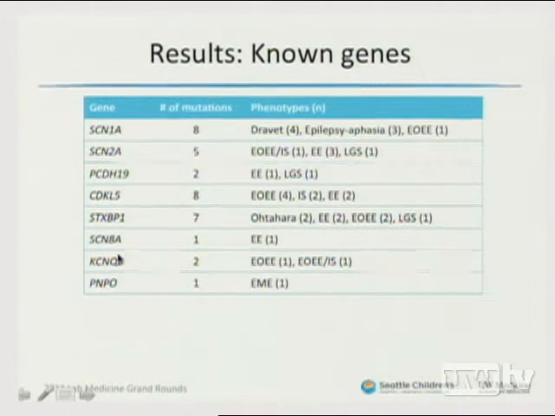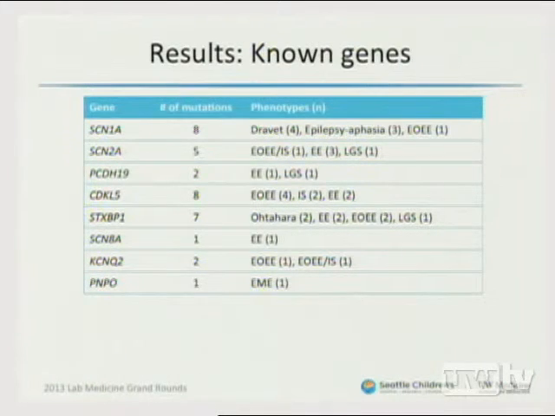So SCN8A was first discovered by an Exome Sequencing study, and there were some UW authors involved in that study as well. So there's only one patient so far reported in the literature, but we have at least one patient with a de novo mutation. And this patient's father has the same mutation, but because we sequence so deeply, we're able to identify the fact that only 13% of the father's alleles have the mutation. So he's actually mosaic. And we don't know yet whether he has any subtle phenotype, but we're looking into that. But we're pretty sure that this is pathogenic.